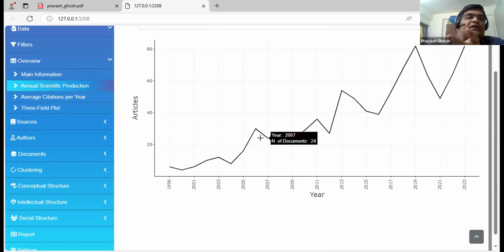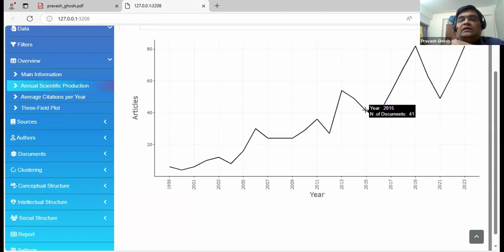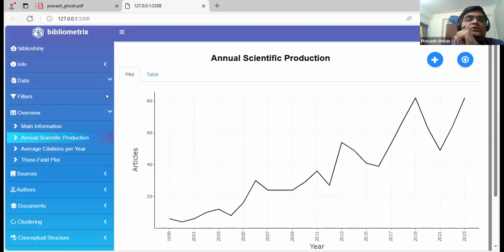I will show you at the end. If I close now everything, then everything may shut down. So I will show you the graph and then I will take you to my paper. So these are the year wise. In 2015, these are the documents, 41, like this, right? Even in 23, I took up to 23. I did not take 24. So you can take the data in this form, or you can put it in a table also.